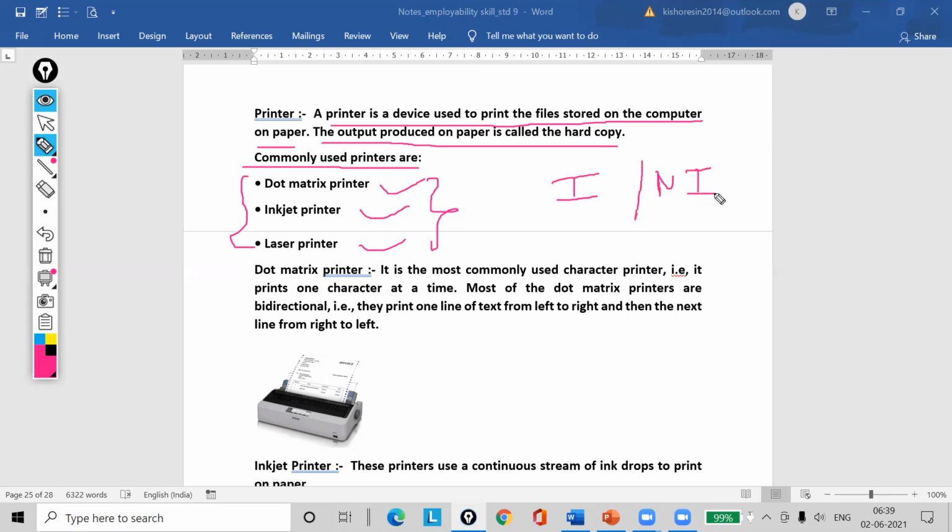Impact printers produce sound while printing, and non-impact printers don't produce sound while printing. If I'm talking about impact, the best example is your dot matrix. When I'm talking about non-impact, the best examples are your inkjet and laser printer.